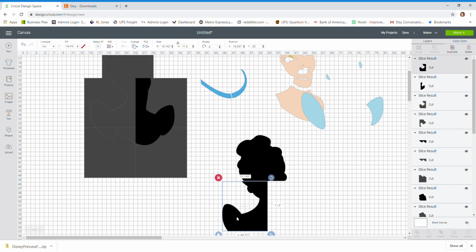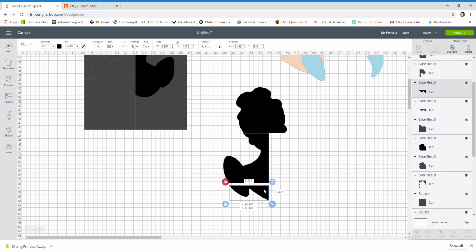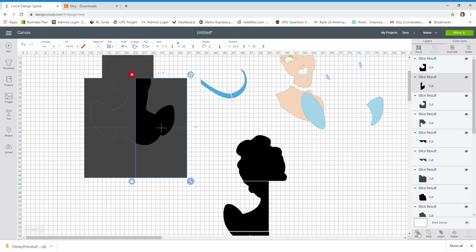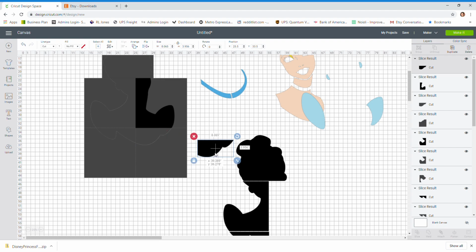And technically, I think those pieces would have worked, but I don't want to go and cut and then find out later that it didn't work. And there's so many pieces to this type of project that I will just undo. So let's go over here. We only have one more piece to slice. All right, here we go.